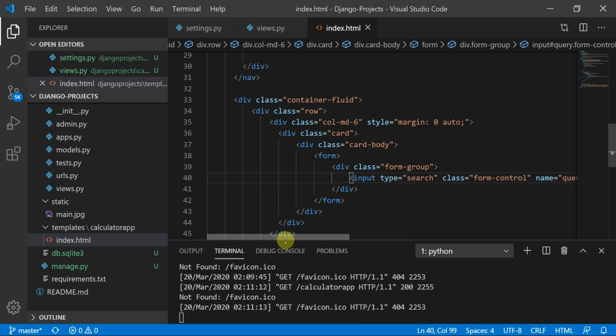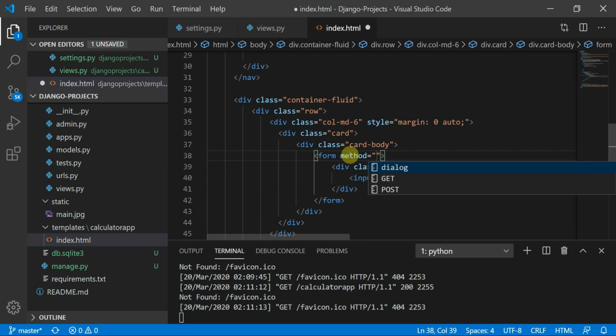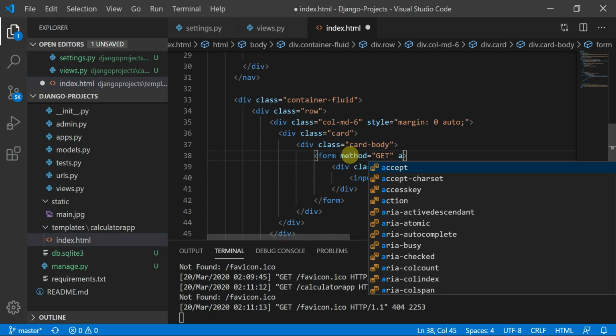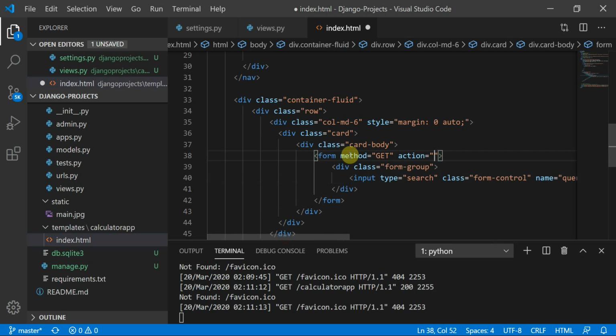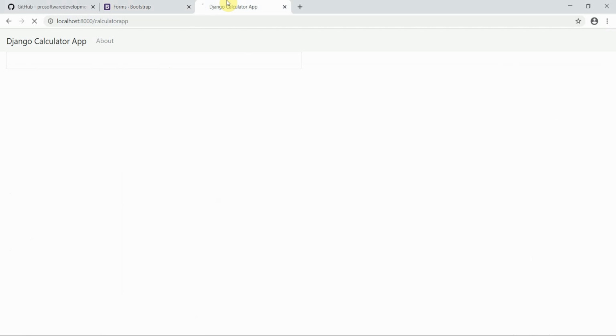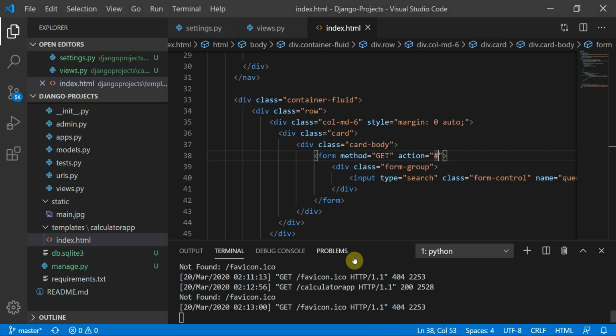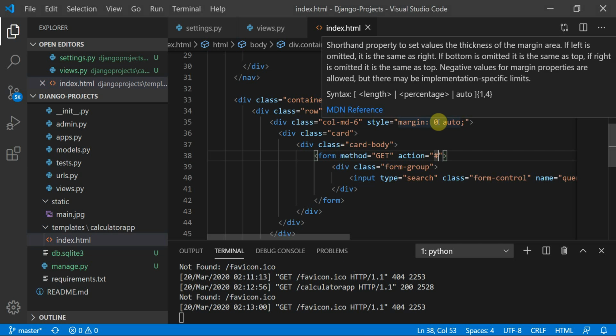Okay, and I have to define a method here. Method is equal to get, action is equal to, I'll define the action as well. Okay, so until then you can keep a hash here. Okay, I have refreshed the page, and yeah, so even I have to define a margin top as well.